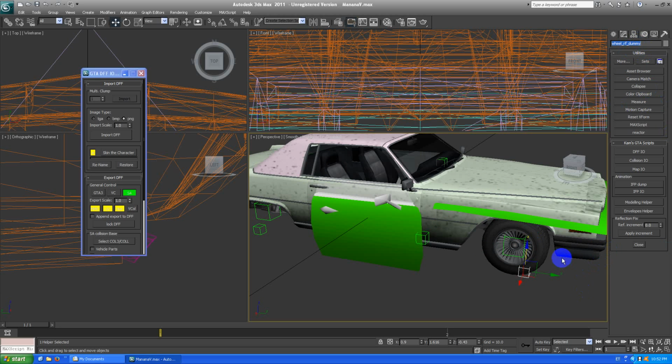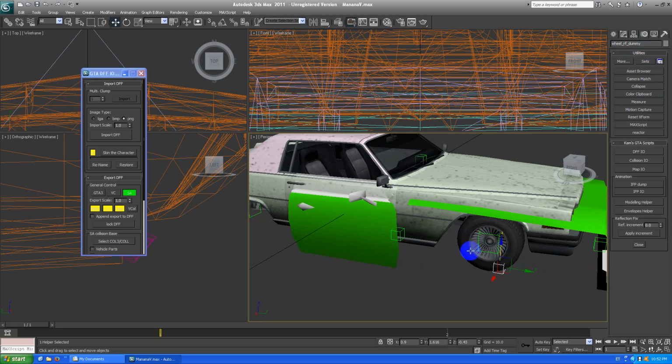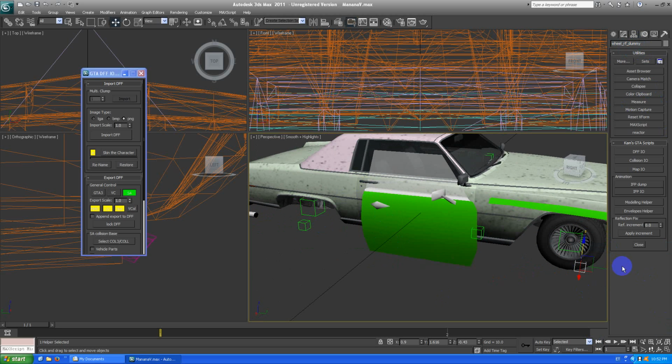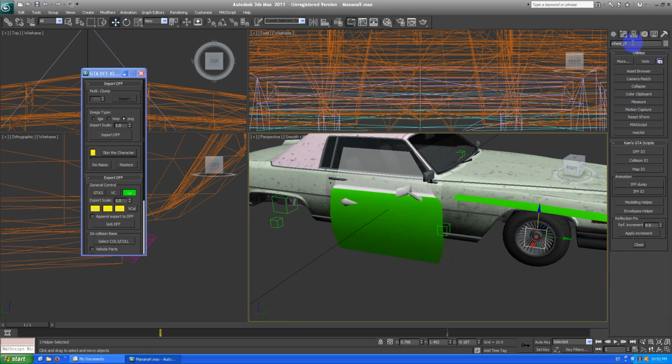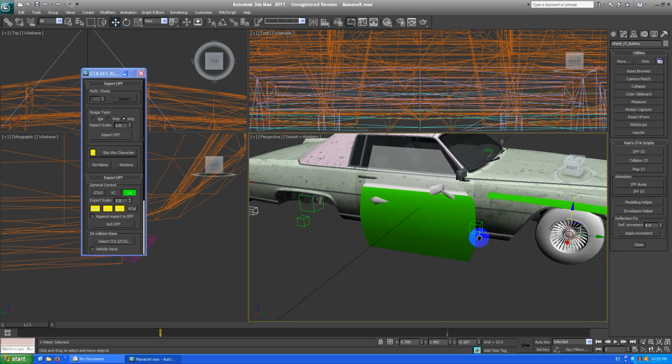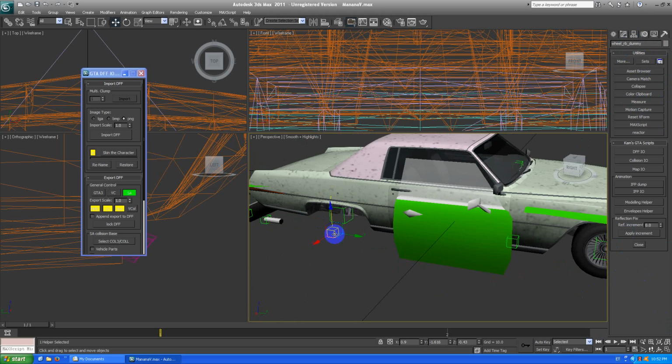I think it's easier this way because then all the positions are already correct. So just take the name from here and delete it and apply the name to the GTA 5 one. So like this.